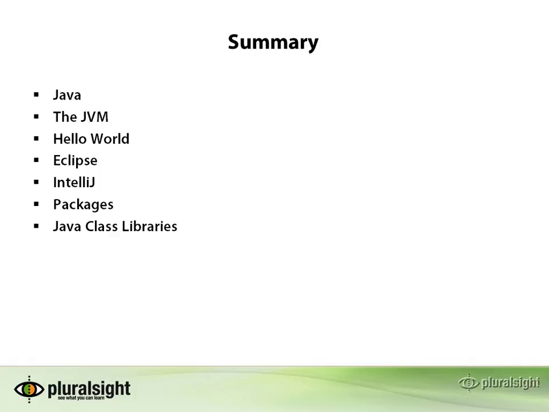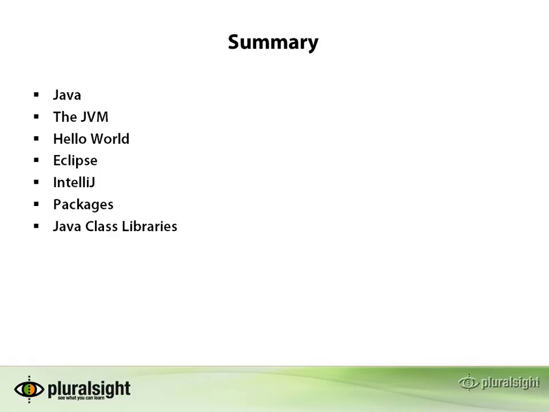Then we went through and we created our first Java program. We created a Hello World program, compiled that, and we talked a little bit about how the Hello World program works and some of the components of a Java application. Then we went into Eclipse, an IDE for developing Java, and we talked about how we were going to use this for the rest of this course. And we looked at another IDE for Java development called IntelliJ, which is equally good, if not better than Eclipse, depends on who you talk to, but we're not going to use that for this course. I just want to show you what was out there.